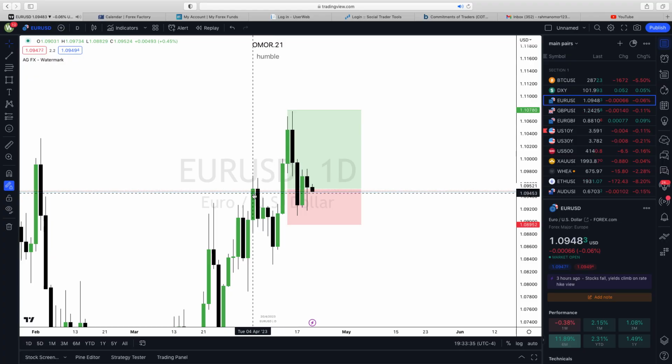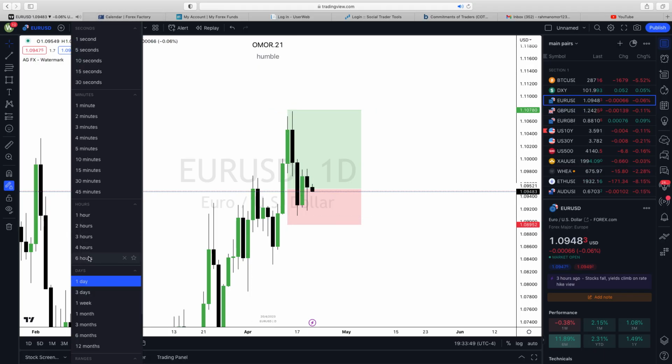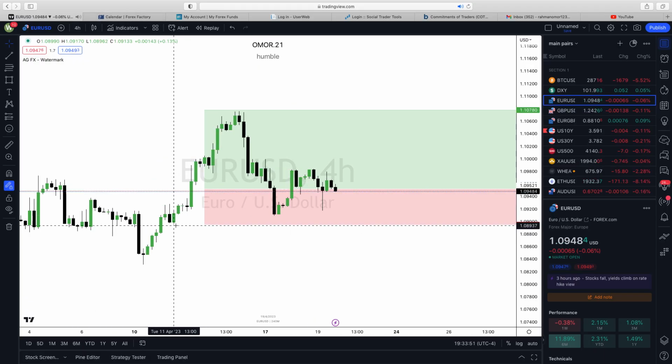So we have this mitigation block here, right? Up close candle, failed swing, move higher, right? This up close candle is a mitigation block, and we had this fair value gap. So I entered around here, right? My stop loss is here. Now my stop loss on the 4 hour is going to make more sense. The stop loss is underneath this institutional order flow entry draw right here, right?